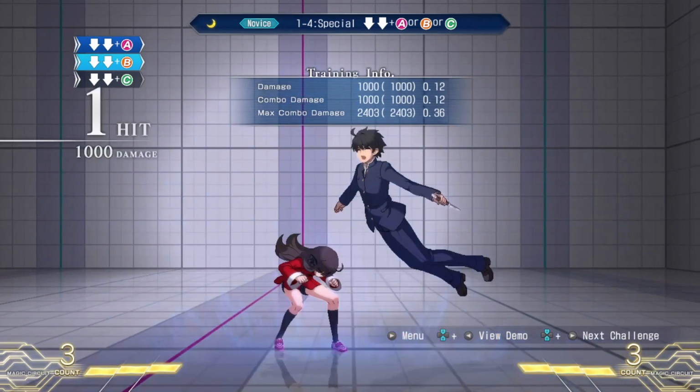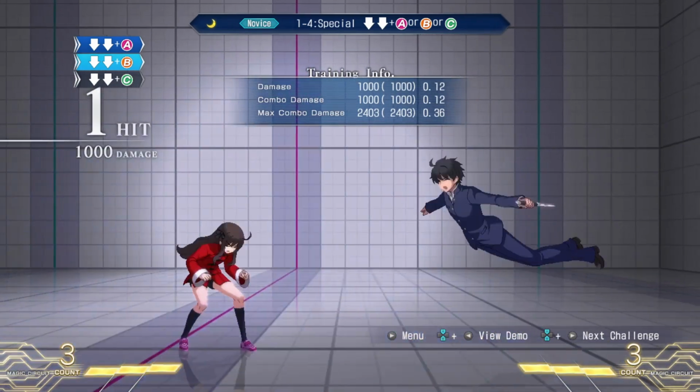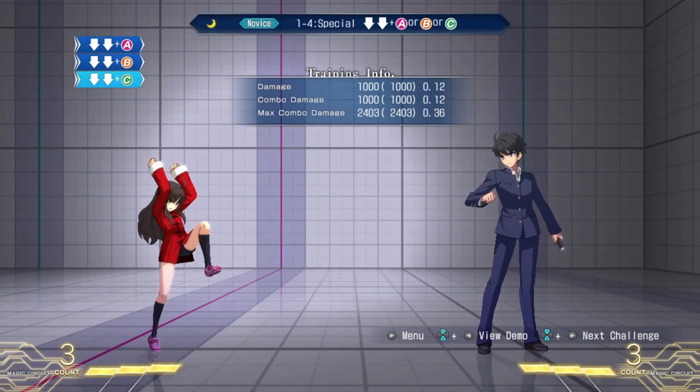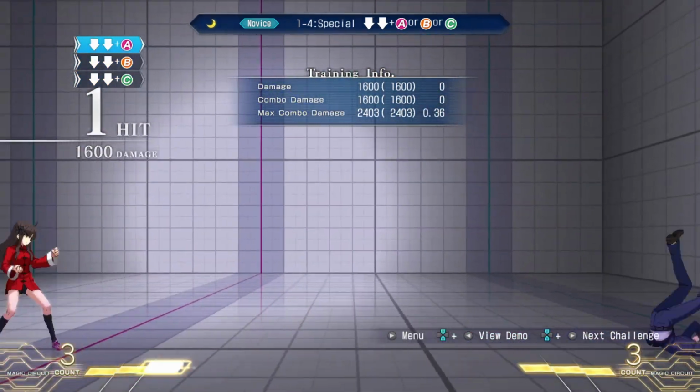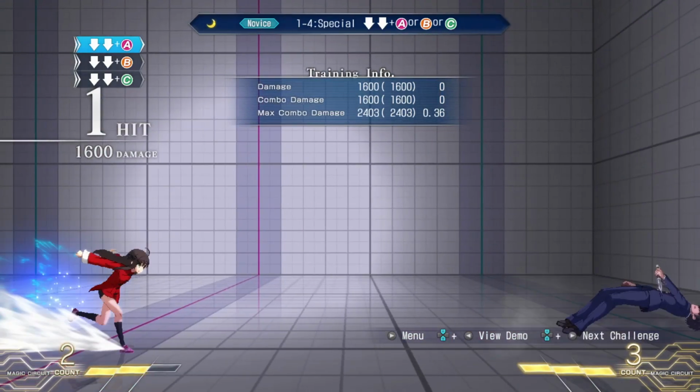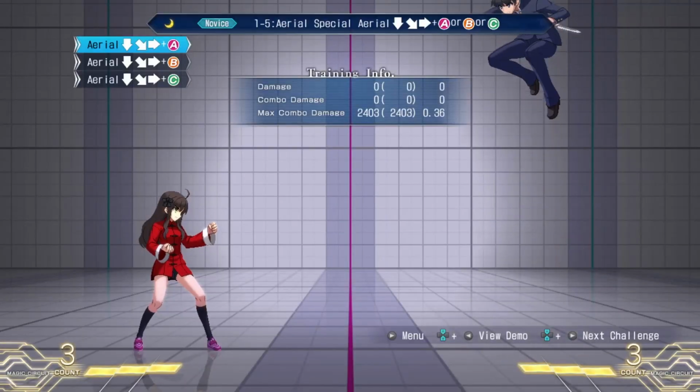All right, double down, stomp. A is a very tiny stomp. B is a little bigger, but it has more startup. And then C, I think, hits all the way. Yeah, so as long as they're on the ground, they'll get hit by that.